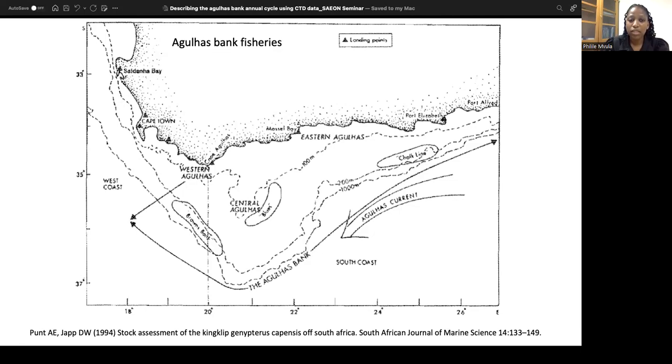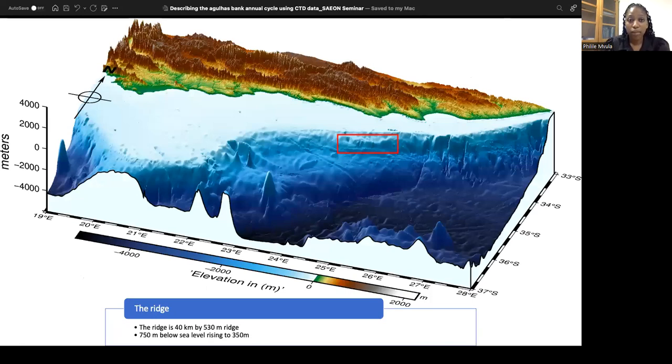The fishermen have to pull out the equipment because they cannot troll past this point. During a month-long expedition termed the Deep Secrets cruise, a ridge was discovered in this area. From the recollection of the fishermen, we would say it was already there, just waiting to be discovered. We then had an opportunity to work on this ridge, because it is in a highly dynamic area that is both highly productive and moderately to highly exploited.